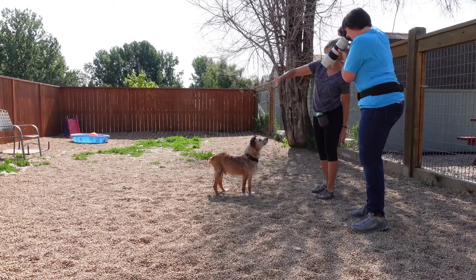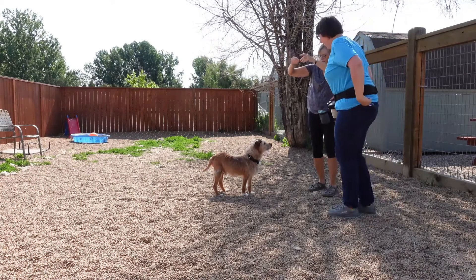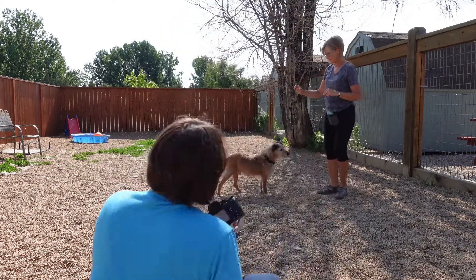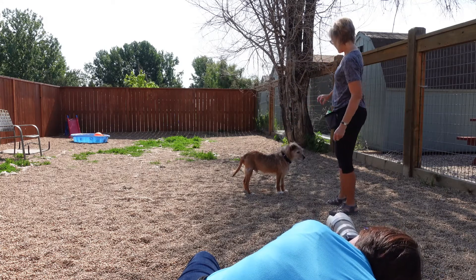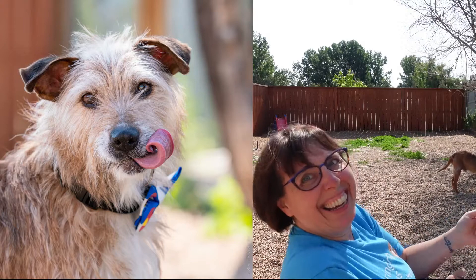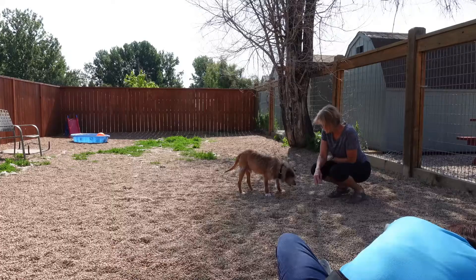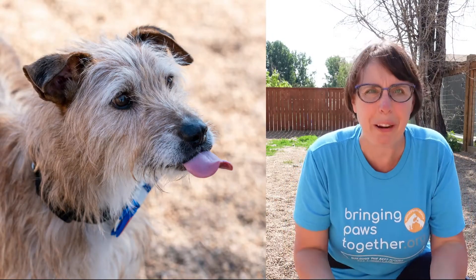Let's do this one. You don't seem to want to look up too high. Let's give him a treat — I want to see if I can get a tongue. Oh my gosh, he's so cute! We got a tongue! Over the shoulder. He's so adorable. When she gave him a treat he would lick his lips, so I just made sure I was right there. That's a great way to get expression.